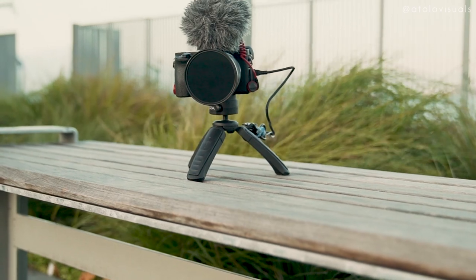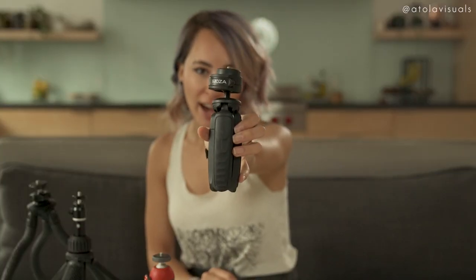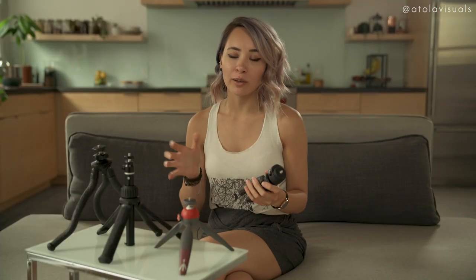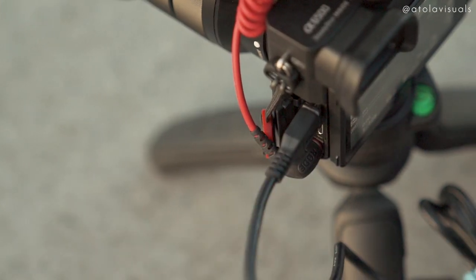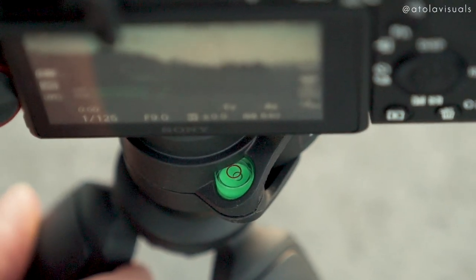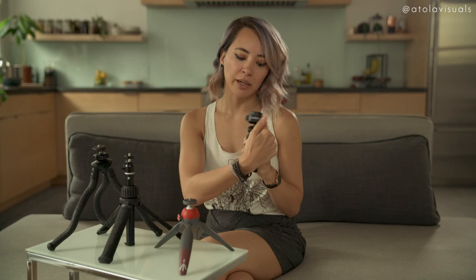Last but not least is the Moza Power Tripod. I bring this one with me on my travel adventures because it is also a battery pack — it's a freaking awesome idea. I'm sure we're going to see a lot more tripods carry this design in the future. I just got my Sony A7R3 and I only have one Z battery, so I was filming at VidCon all day and running a bit low. All I had to do was plug this into the camera and it helped me finish shooting for the rest of the day. It's got a battery light indicator, a ball leveler, and you could also change the ball head with this lock here — it holds on pretty tight.